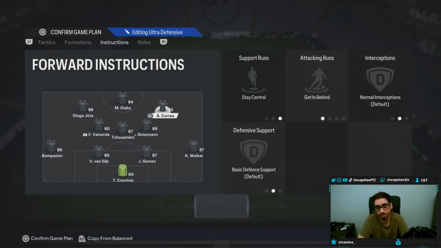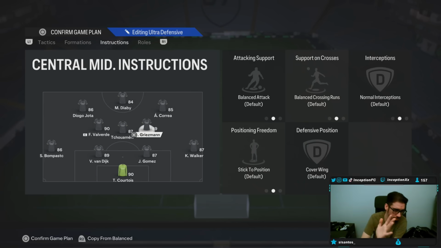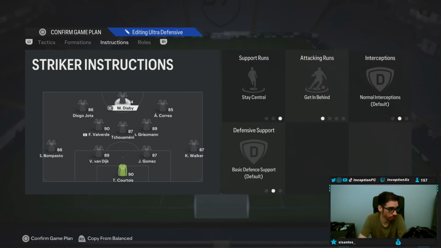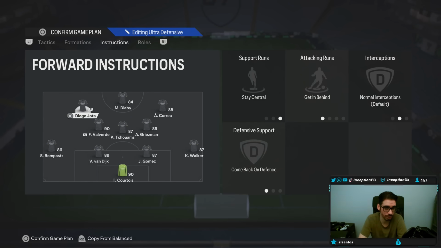Your right forward, stay central, get him behind. Again, this guy is just balanced. You don't touch him, right? But your right forward is stay central, get him behind. Your striker is stay central, get him behind. And then your left forward is stay central, get him behind, and come back in defense.